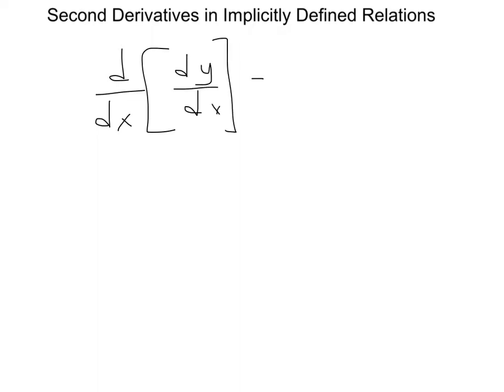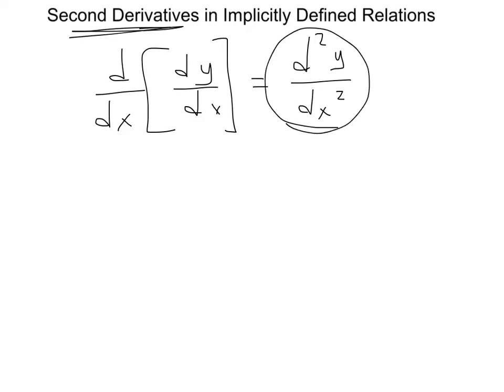The first thing that I need to point out to you guys, and this is a simple thing, if I asked you what is the derivative of dy/dx, I expect everybody can tell me this. The derivative with respect to x of dy/dx should be the second derivative, d squared y/dx squared. So in this video, I'm effectively going to show you how we can take second derivatives in implicitly defined relations. So effectively, how we can find d squared y/dx squared.